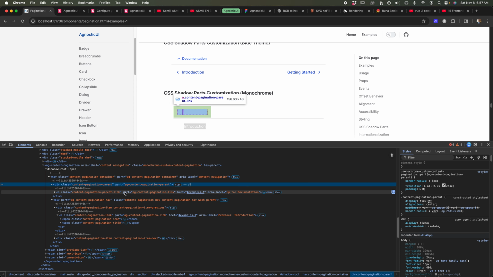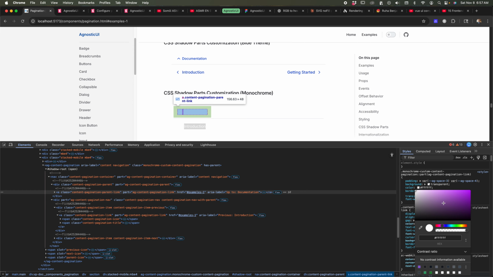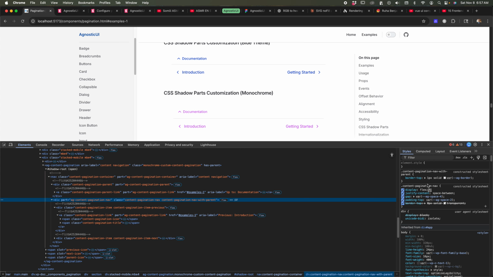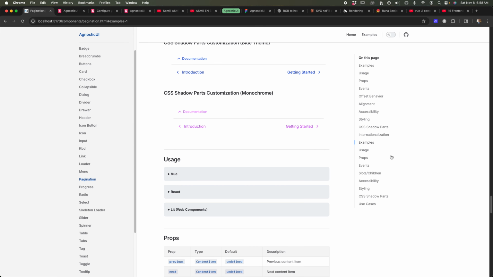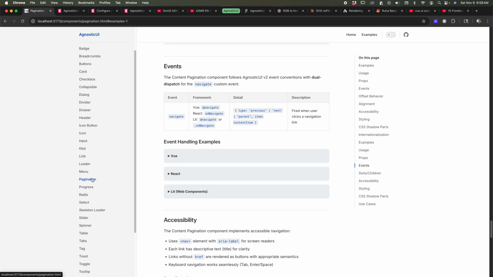I'm going to have to find the font to... So let's take the white off so they start to appear. Maybe we make this something else. It's jumping around nicely on me. Let's just make it pink for fun. I don't know, not really probably a good choice, but you could see how easy this stuff would be to customize. And that's nothing special necessarily to AgnosticUI. It's just we're utilizing CSS parts. It's the platform helping us out. So that's pretty exciting to get that done.